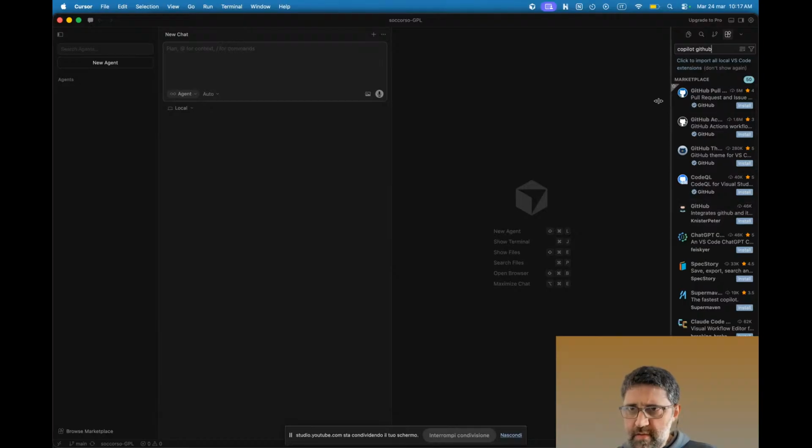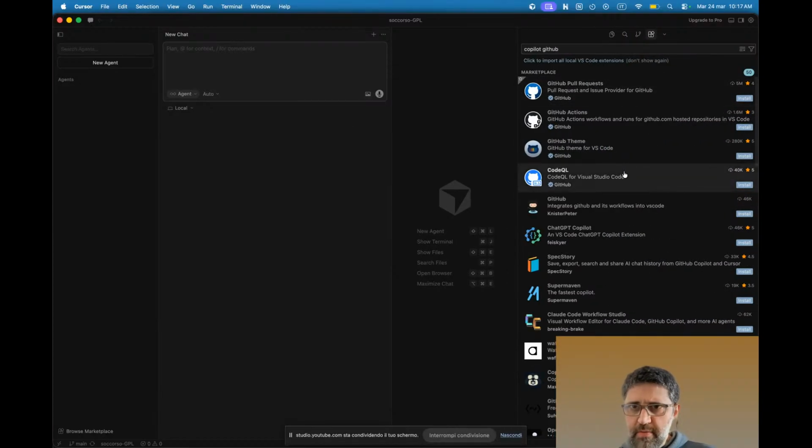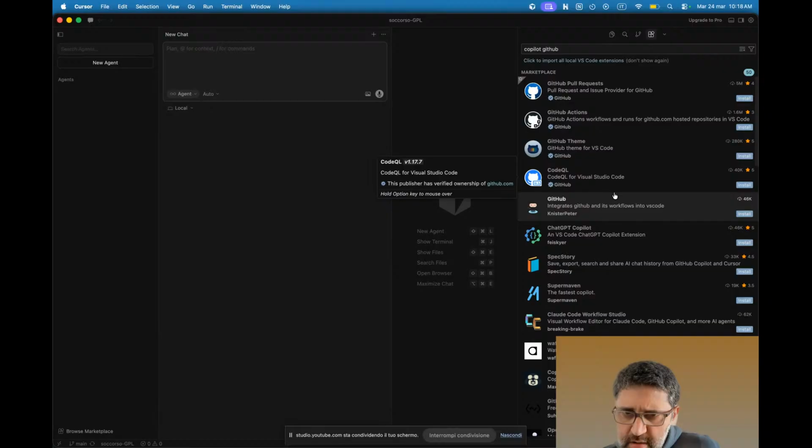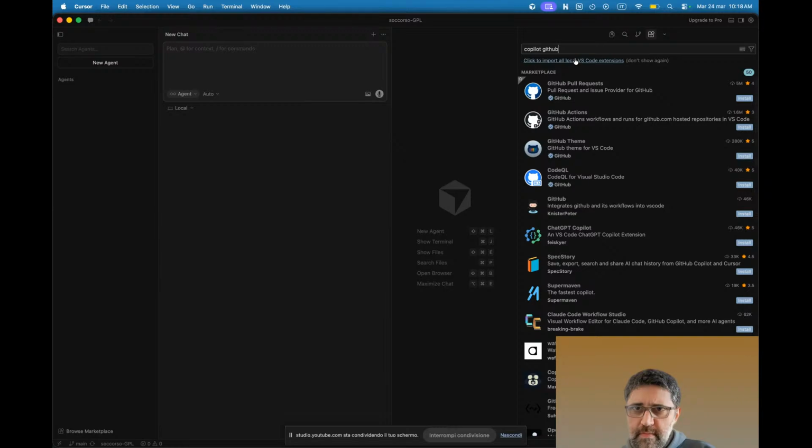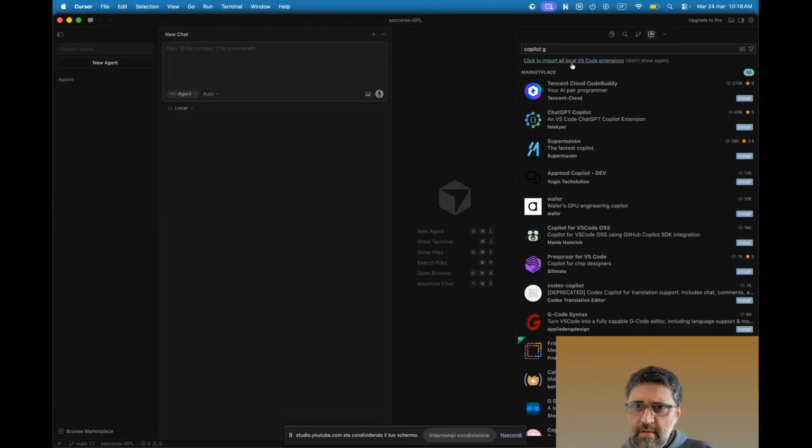Okay, there is this one that is GitHub pull request, GitHub actions, GitHub. There is no Copilot. Try to import or local. I don't know.